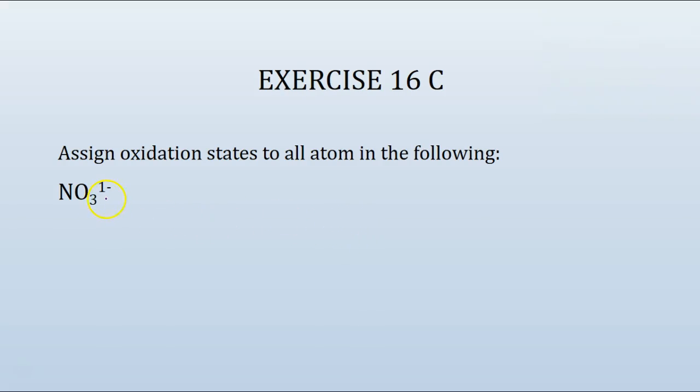So here we have a polyatomic ion, so we're going to have something a little different. It's not equal to 0. Its total charge is equal to -1, so it has to be that. Oxygen, again, is a -2, so we have 3 times -2 plus x. X is the N. So we have x minus 6 is equal to -1, so x is equal to +5. So the nitrogen here takes on a +5 charge.